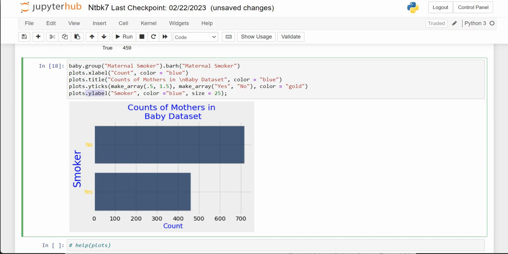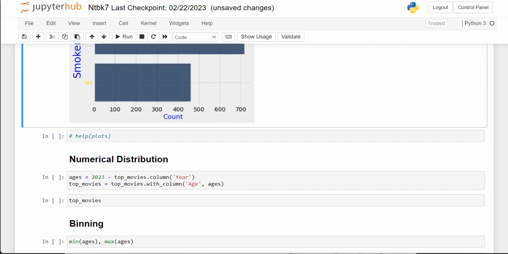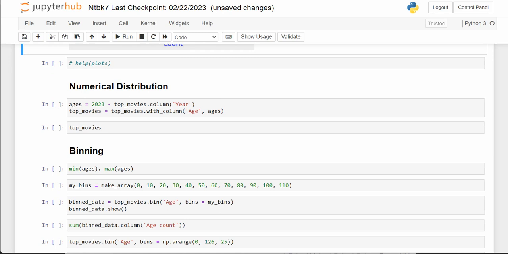And then the ticks, that assists with spreading them out so they don't end up overlaying on top of each other. So this is just prettying up our bar chart with some nice labels for the X and Y axes for the overall chart. And you can see that there were a lot more non-smokers than there were smokers, although still a distressingly high number of smokers, okay?